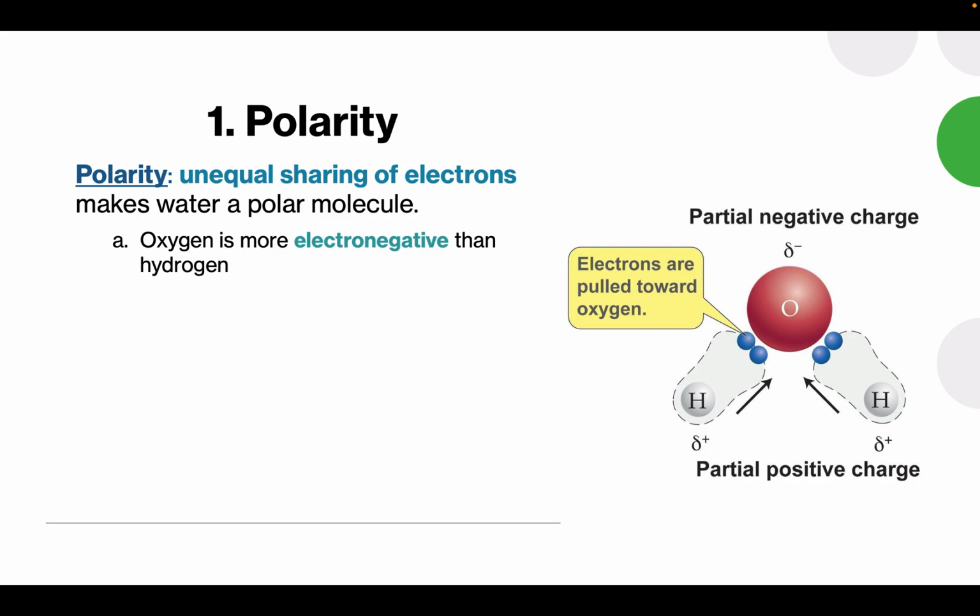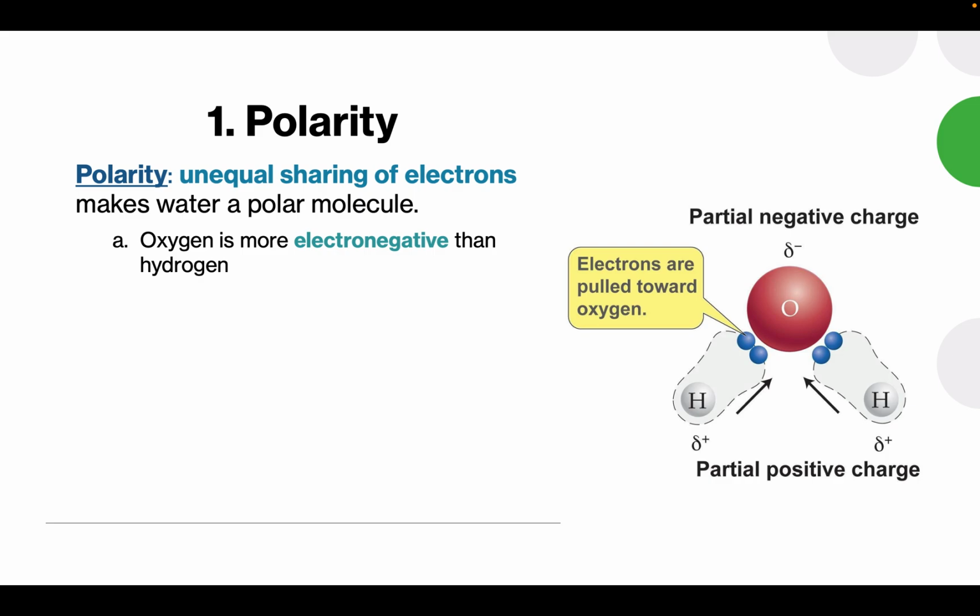Now, the reality is the electrons are moving. It's just they're spending more time with the oxygen nucleus than they are with the hydrogen nuclei. But you can just think of it as them kind of huddled close to the oxygen atom. And that, of course, creates a differential partial charge on these two sides of the molecule. Remember that little lowercase delta means dipole or partial charge. And so we have a partially negative charge on the oxygen and a partial positive charge on the hydrogens.